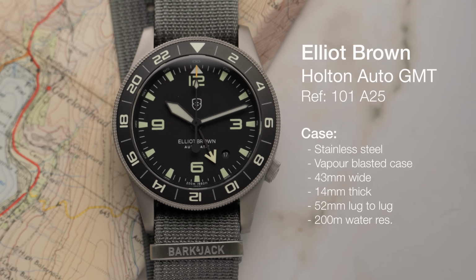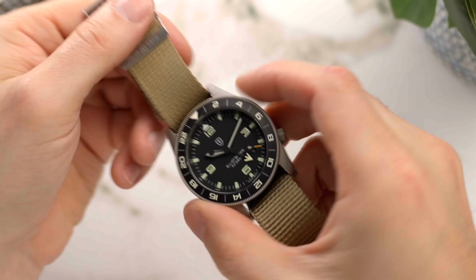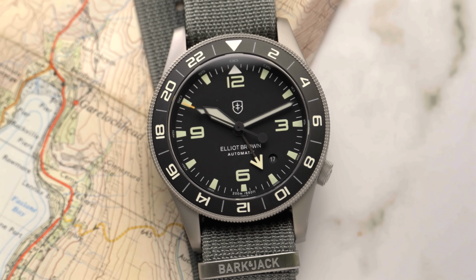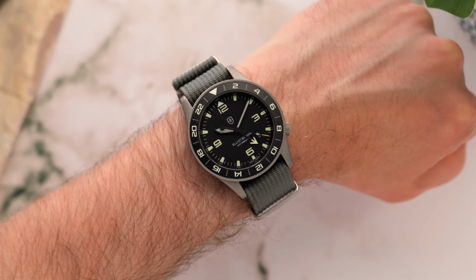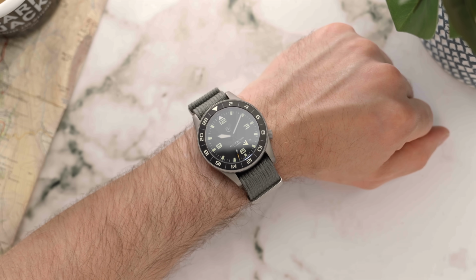On this version, we have a GMT bezel, which is unidirectional, which is a bit odd. We have a tiny date window down at 4:30, and then we have this little arrow that represents the GMT time. The crown, as you can see, is down at 4 o'clock. I always find that a bit odd. That will never sit right with me in my head. But again, this has been designed for a purpose, and the idea is that if you bend your wrist back, you don't get smashed with a crown in the back of your hand.